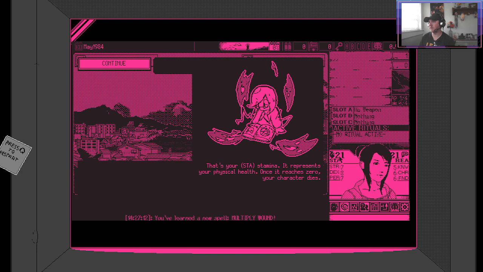Okay, so stamina, it represents your physical health. Once it reaches 0, your character dies, so basically your HP. Reason, it represents your stability and will to confront the horrors. Once it reaches 0, your character collapses and the game ends. Knowledge stats are used to determine the outcome of events and the speed of certain combat actions. Charisma, so depending on what you're trying to do in the game, you roll against a different stat. Funds, representing the amount of money you can spend. Perception, dexterity, strength. Alright, continue.